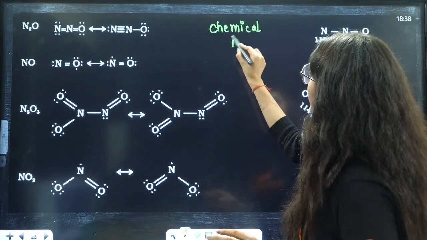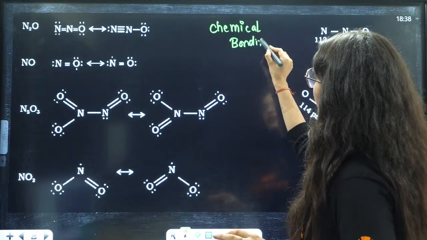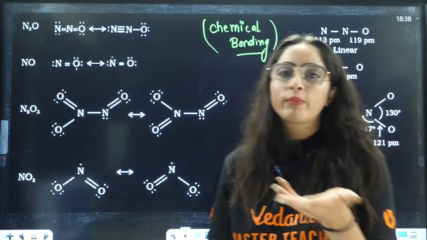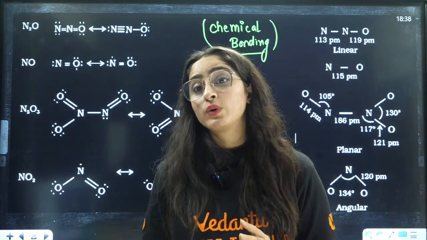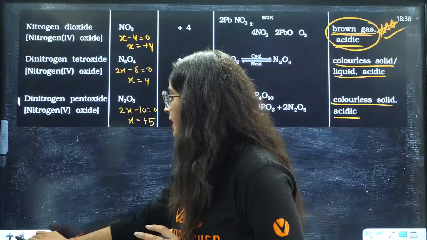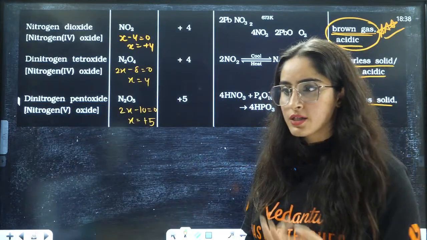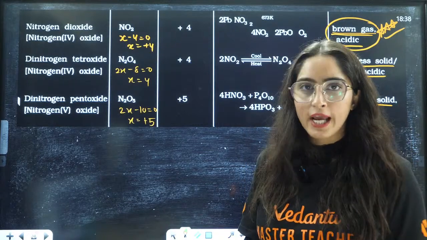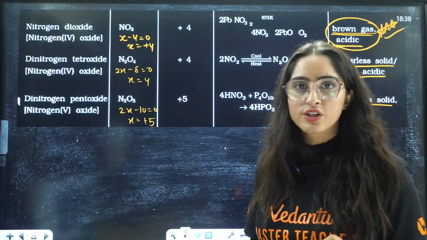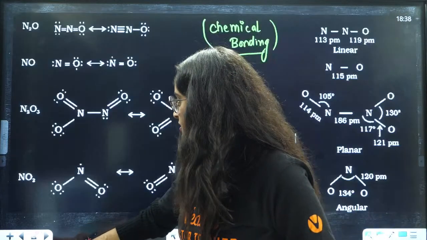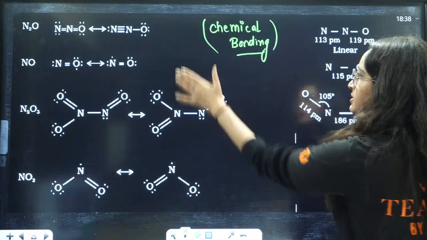So if they ask you these structures, they can easily say that you need to know these structures from chemical bonding, right? They can say that this is not a part of P block. You should know what the oxides are. It's a very simple thing. You have done redox reactions. Can't you calculate the oxidation state? Don't you remember the names? It's a basic thing for chemistry students, right? So you need to remember the structures here.